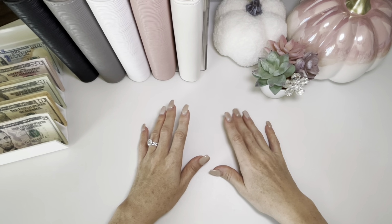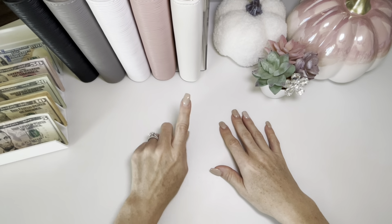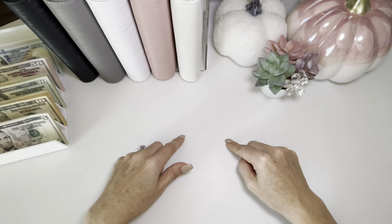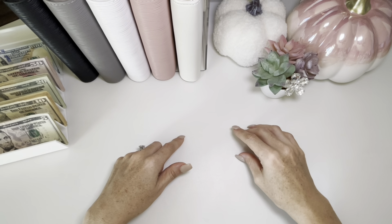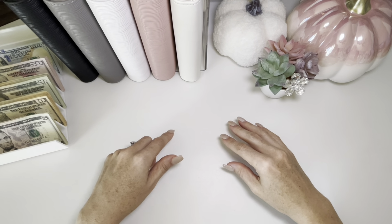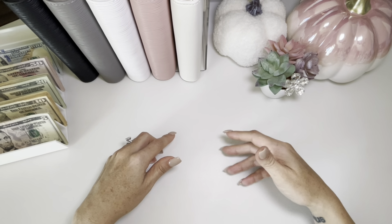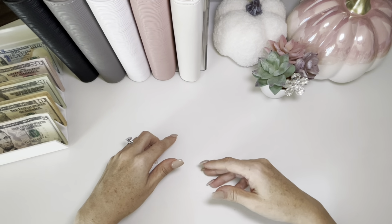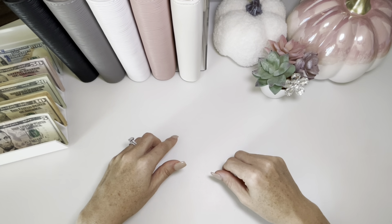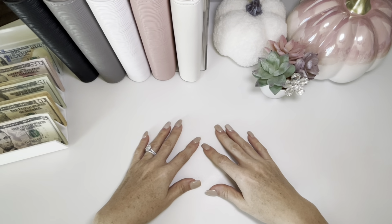So that's it for today's check-in and an explanation as to why I empty my wallet and put it into the essentials binder. I just like to give my wallet a reset each week, and I like to put in each category what I know I may need if I'm prepping for a certain event, or I know I'm going to be gone from the house when typically I wouldn't be, then maybe I'd put more into kids, dining out, or my personal spending. And I have a couple days like that this month where I might have to do that. So that's the reason behind it. I've had a couple people ask, so I figured it would be good to give that explanation.